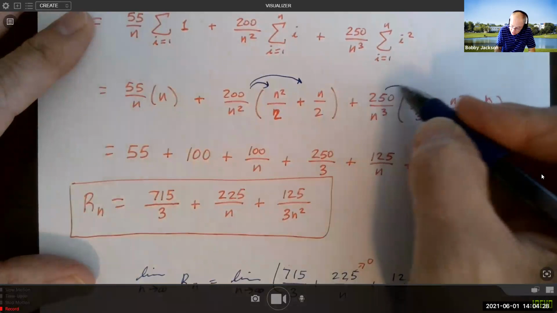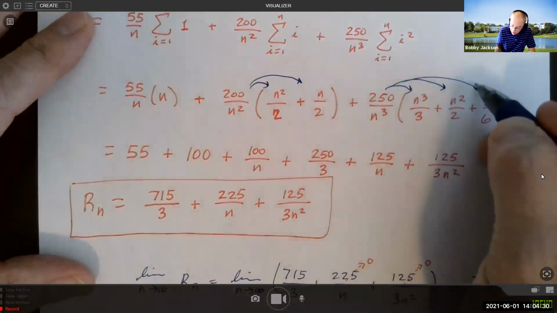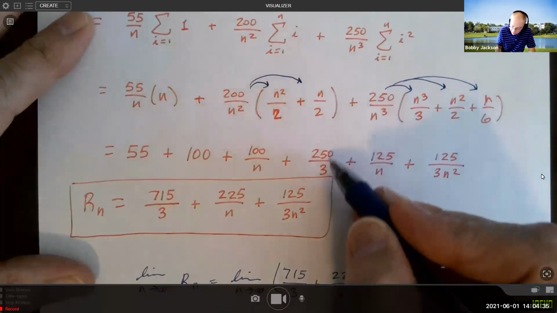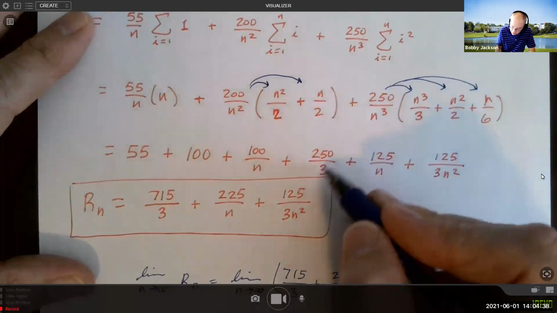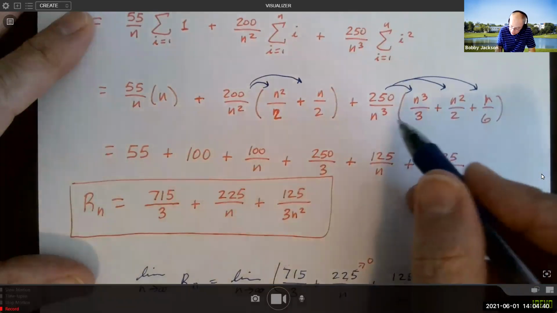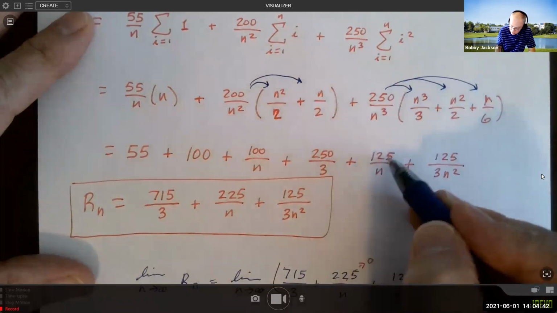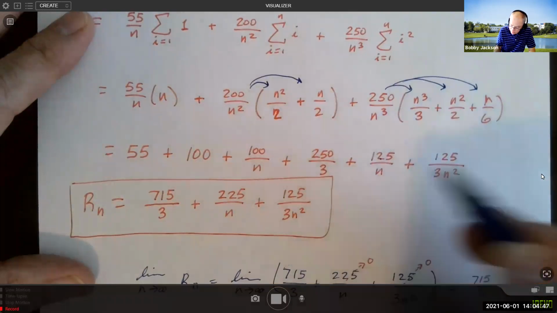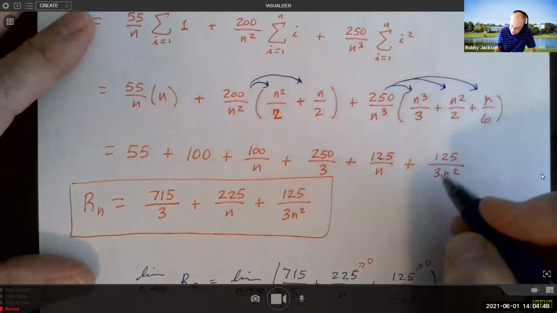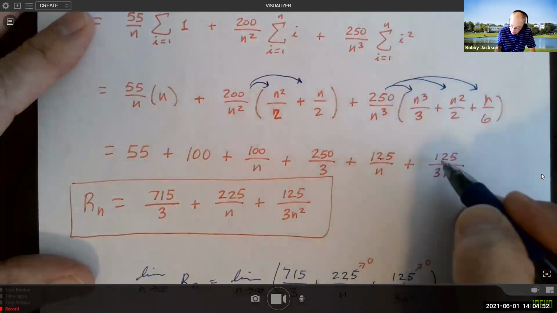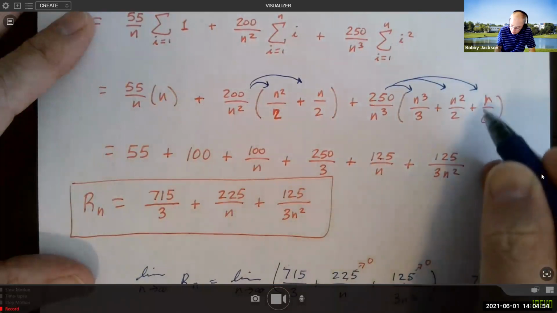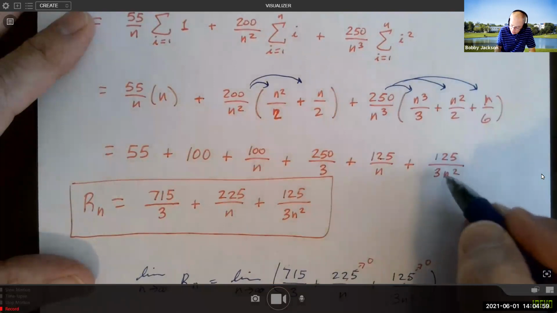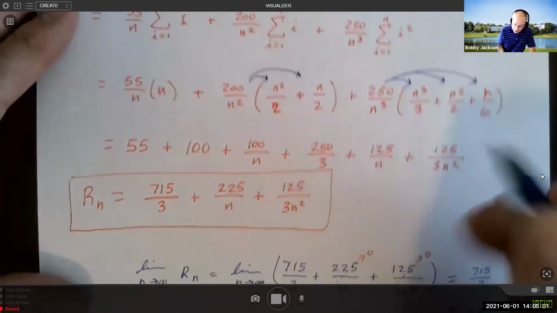And then same thing here, I distribute this through, and I get 3 in the bottom, 250 divided by 3 rather, n cubed divided by n cubed is gone. So this is 250 divided by 3. And then here 2 goes into 250 125 times. N squared up top, n cubed on the bottom leaves me 1 n. And then 25 sixths, if I divide top and bottom by 2, I get 125 thirds. I've got 1 n up top, 3 n's on the bottom. That leaves me 2 n's down here. Okay. And there's r sub n.